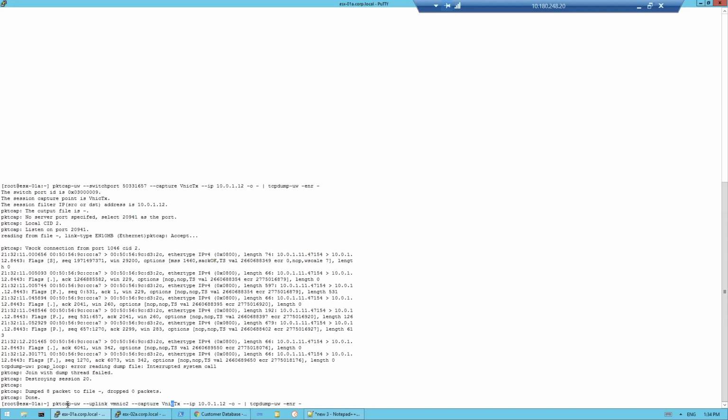The capture point this time is going to be port output. This will be prior to encapsulation, if you recall from the slide we showed earlier. And we're still going to filter by this IP address. The reason being is that we should still see this IP address and be able to filter on it prior to encapsulation. After encapsulation, we'll have to filter through a different parameter, the VNI of the logical switch. So let's see if the traffic is getting to the uplink from the switch port of the VM.